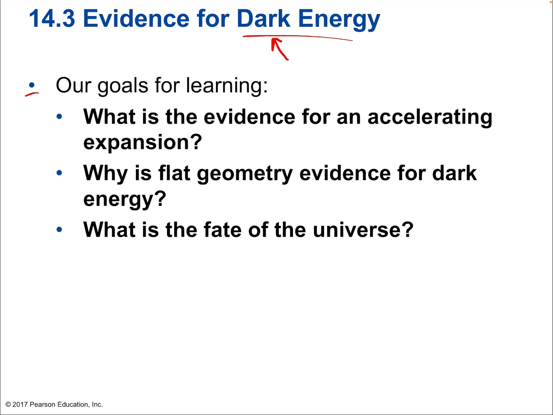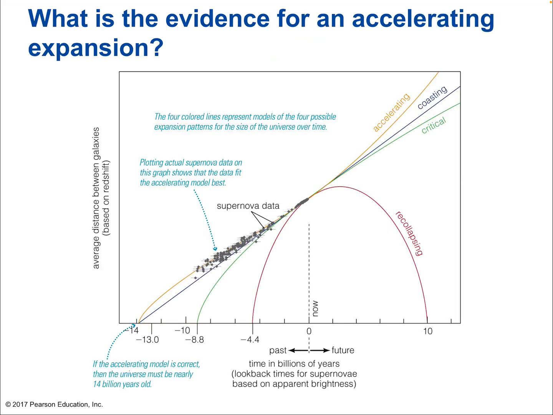And what are our goals in our discussion of dark energy? Well, we want to talk about what is the evidence for an accelerating expansion. An expansion of what? The universe as a whole, expanding since the very beginning, since the Big Bang, since the universe was a single point. Why is flat geometry evidence for dark energy? And what is the fate of the universe?